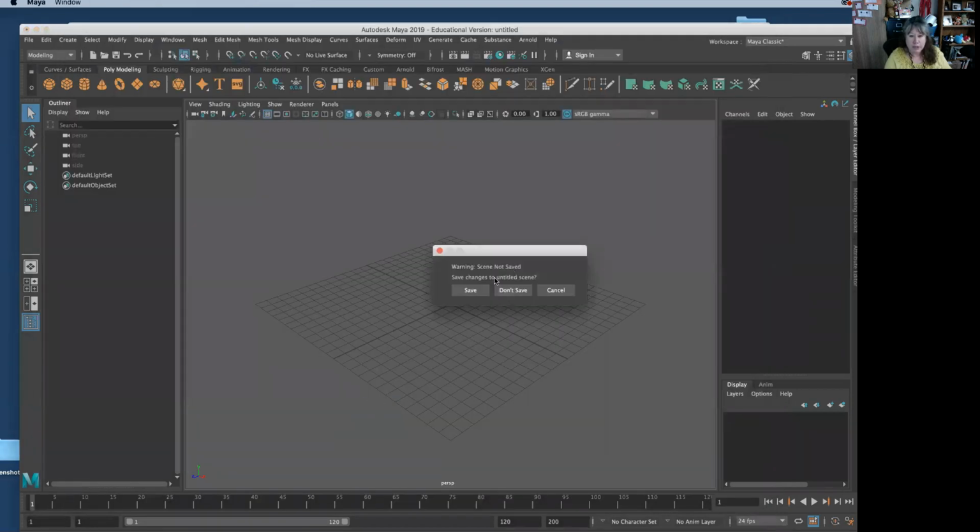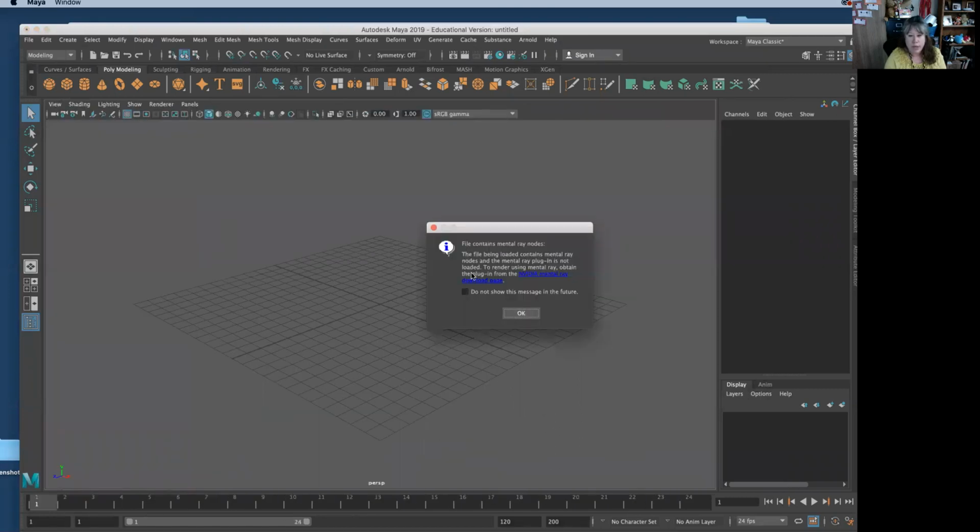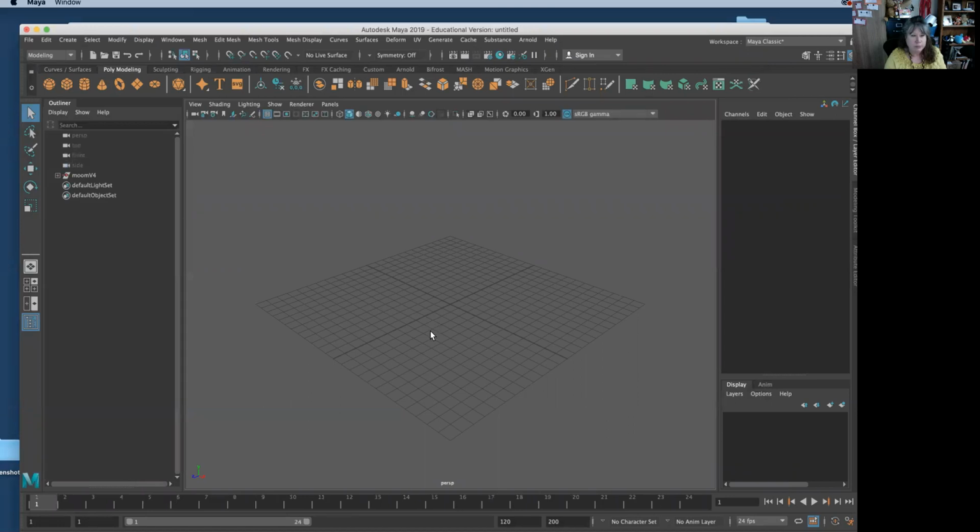And if you get the message to save the scene, choose Don't Save. Now, this is simply a scene, so we have to set the project. So as soon as your screen stops spinning, it's thinking. Go ahead, when you get this ray nodes message, just click Do Not Show This Again and click OK. That won't affect us for what we're doing.